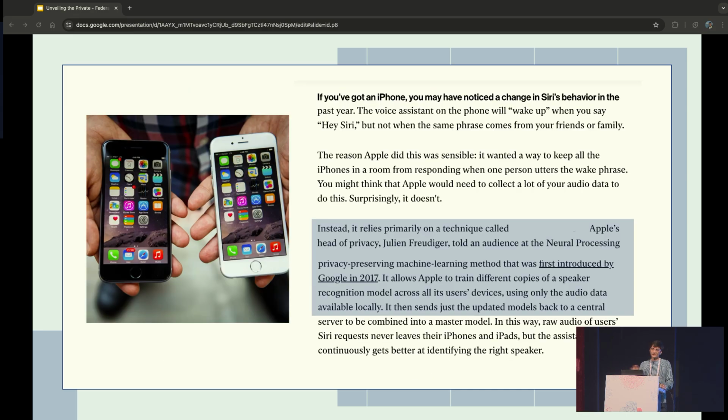Now let's go to the second example. The first one was Google and the second one was Apple. I would like to show the highlighted box there, which mentions that Apple relies primarily on a technique called Dash. The head of privacy mentioned this in one of the MIT review blogs, where they say that this was introduced by Google in 2017, and it allows Apple to train different copies of a speaker recognition model.